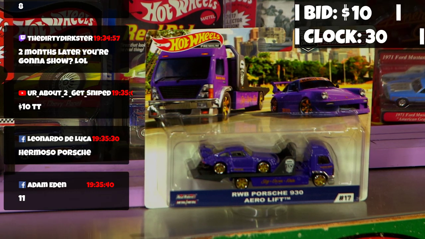11 of the bid. I got Adam Eden at 11. Check it out. Let's go. Adam Eden at $11, hauler. Here we go. 11 bones. Come on, come on, come on, baby. $11. 44 seconds left. He's got it. 41 seconds left. Adam's got the deal.